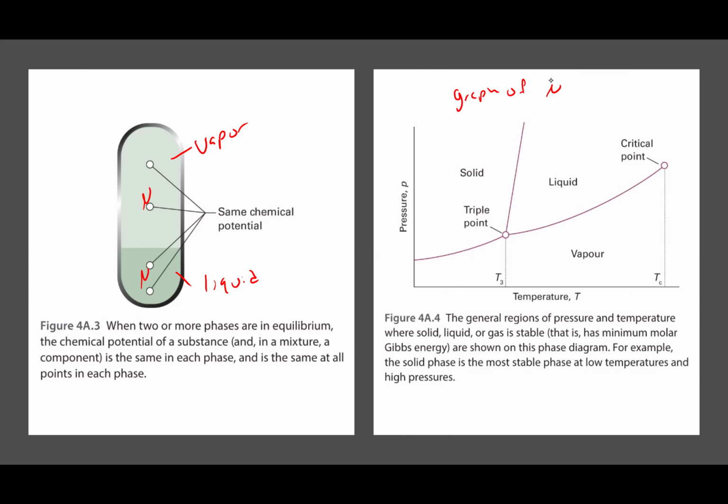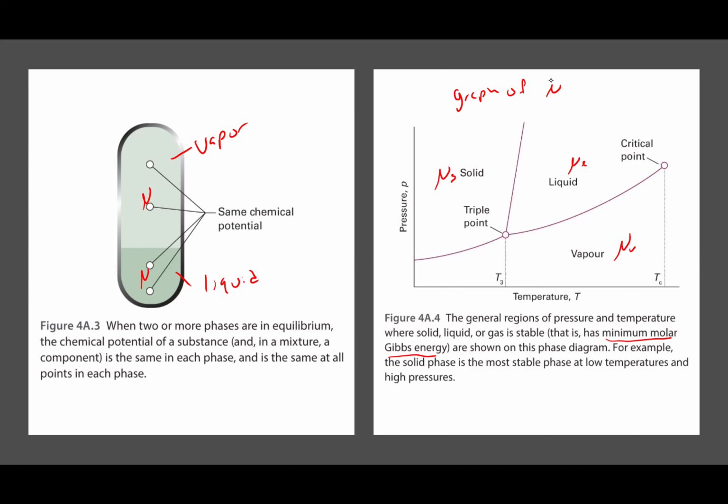So if we're in the solid phase, right in the middle of it, then mu of the solid is the lowest number, like literally the lowest number, because mu is going to be Gibbs free energy. We're always going to go towards the most negative number, the minimum molar Gibbs energy. Over here at this pressure and temperature, the liquid has the lowest, and down here, the vapor has the lowest.